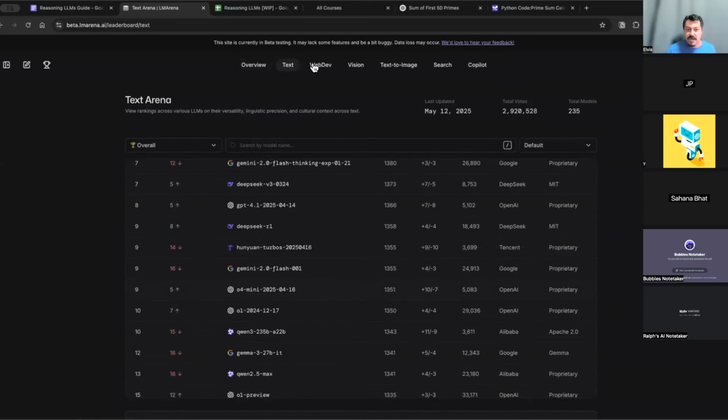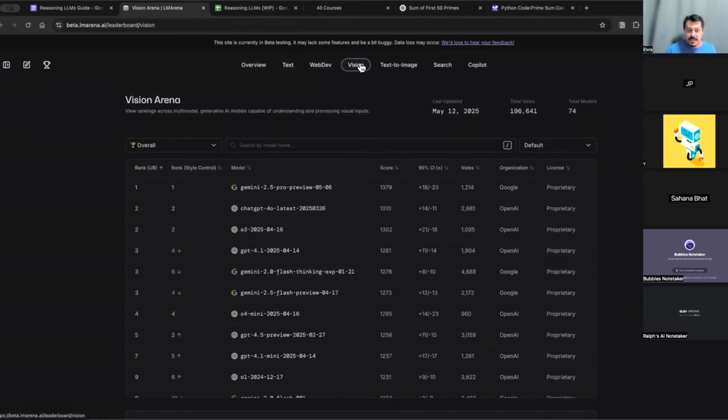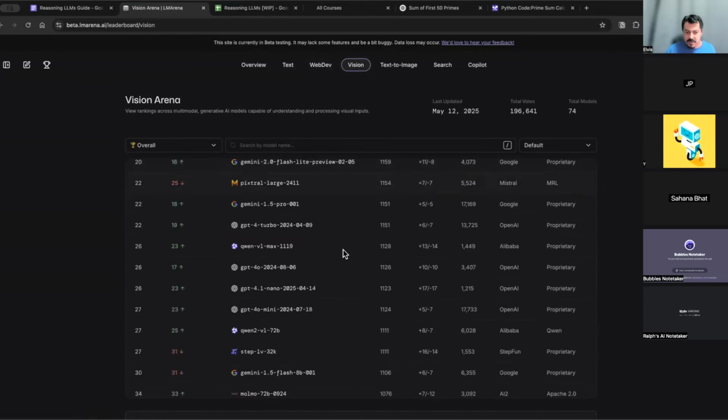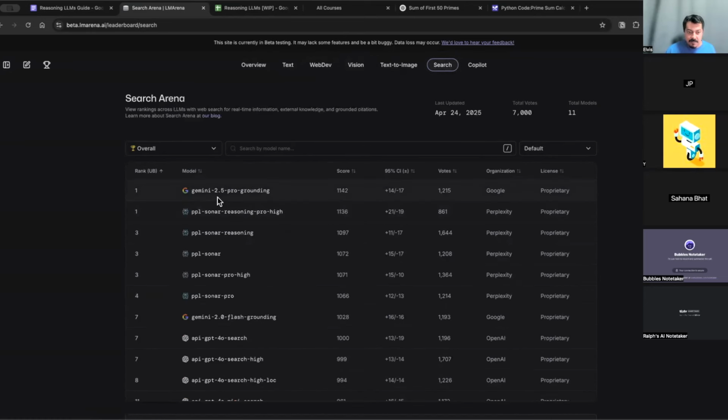Anyway, you can look at, for instance, if you're working on vision tasks, whether these models can do reasoning. For some reason this is not loading so well, it's very slow. I guess that's why it's in beta. So for vision, what is the stronger reasoning model? You can get a good feel for that here. And if you have a search application, this is a nice addition to the Chatbot Arena. I really like this one, I work in search a lot. You can see that Gemini 2.5 Pro with grounding is the top model, I think, in all categories. It's not something you want to ignore.